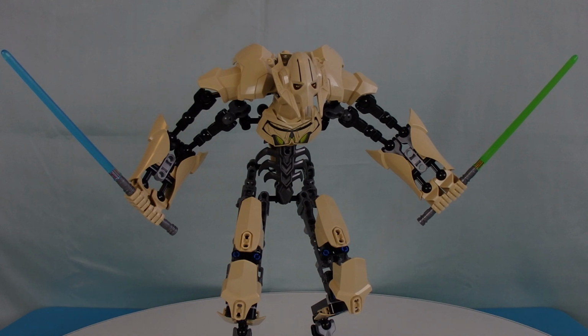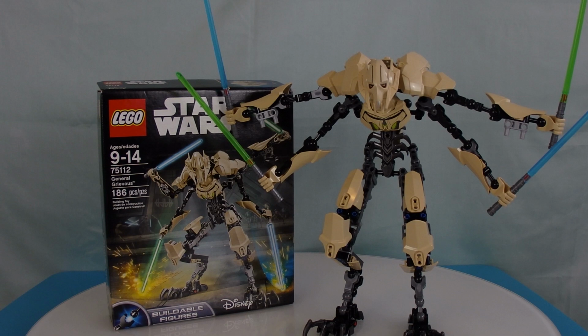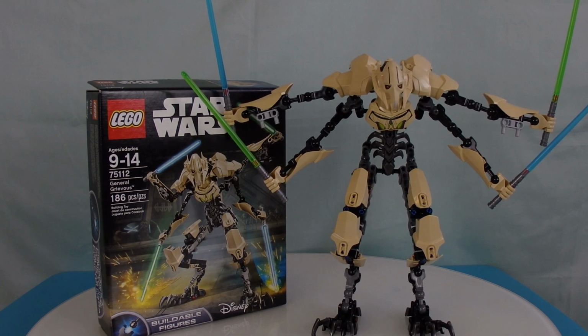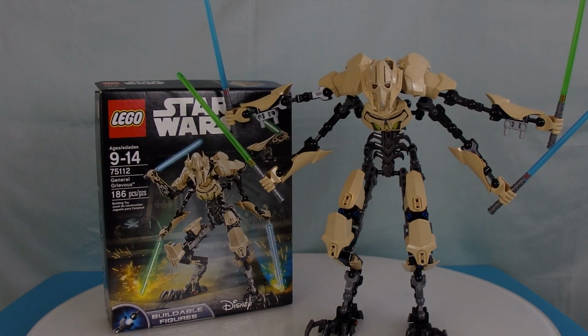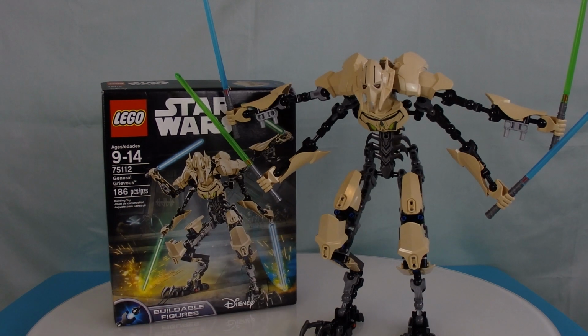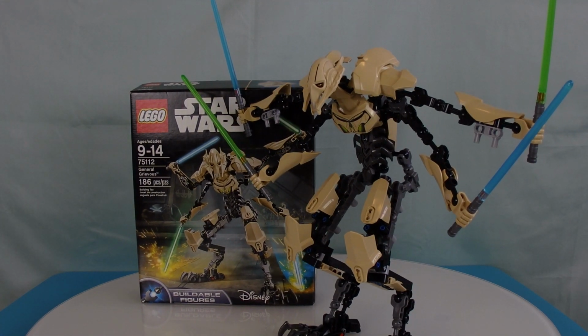So yeah, apart from that, that is really it for Grievous. So let me just reset all this and then we're gonna wrap up the video. So Grievous, oh ho ho ho, what a set, that's for sure. This is quite the figure. It's not what you normally get, and he's definitely bigger than the actual box. So to purchase this, it's so worth it, man. You get a huge bang for your buck. You would think picking up the box, you're like, it's probably not that big, probably about Darth Vader tall. Psych! Look how tall this thing is, 32 centimeters, almost as tall as Witch Doctor, which had a much larger box. So, yeah, well done, Lego.